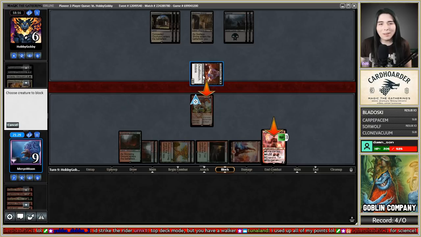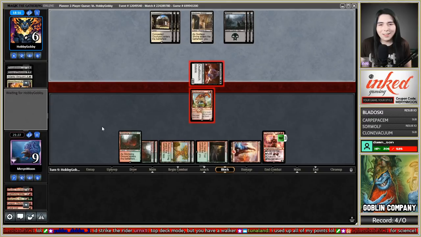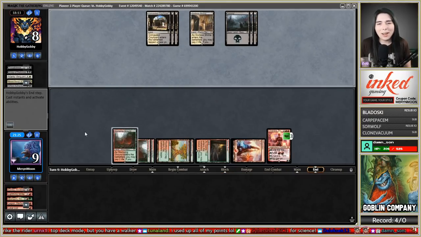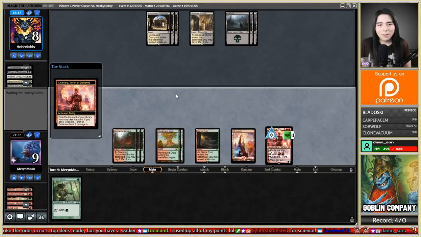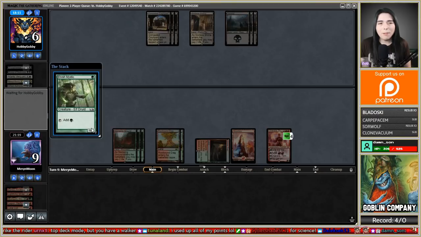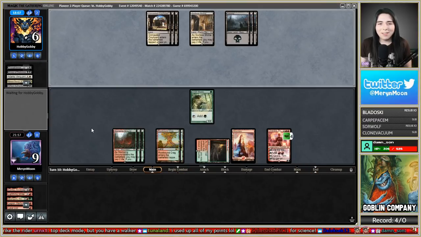I probably want to block here, right? I don't want Chandra to be dead to anything. I'll take that trade. I have the card advantage from Chandra. I can grind out here. Alright, give me some more card advantage. Nothing, it's a mountain. Play an elf, pass turn. I'm just hoping for no Swift Ends. No Swift Ends.